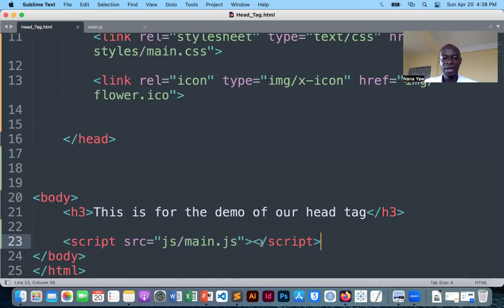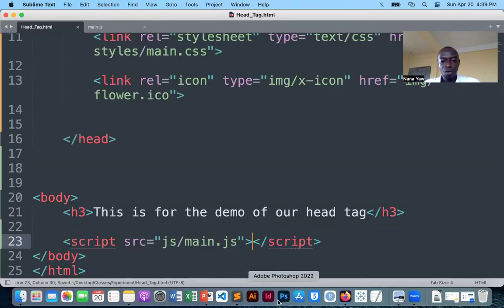You don't have to implement a lot of code in your script inside the HTML page, which is not best practice. So best practice is that you should have an independent script page that handles that, and then you should link it to just this. Okay.